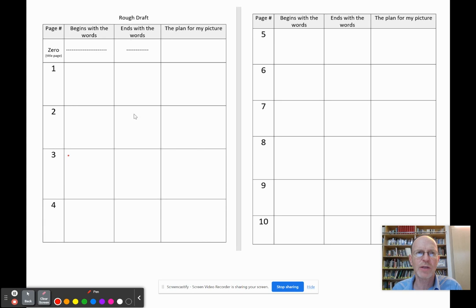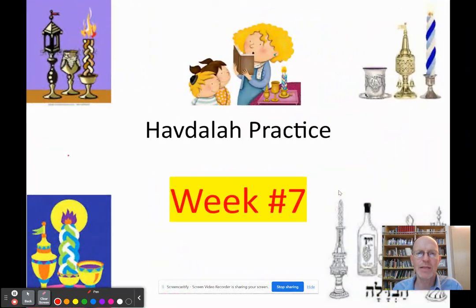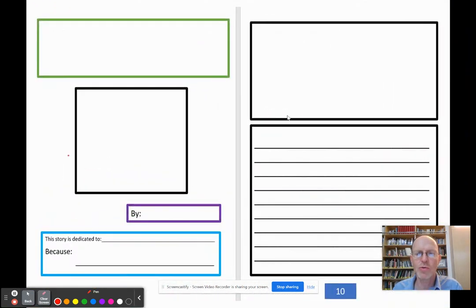This part was actually really hard, so we might just want to add the sentences here, but I want them to plan the pictures before they go to their final story. So here, they're going to get a title page that looks like this, and then they're going to get every page, and there are 10 pages total. Each will have a place for a picture and a place for their writing, and that's the entire story itself.